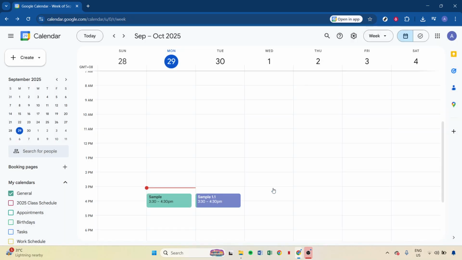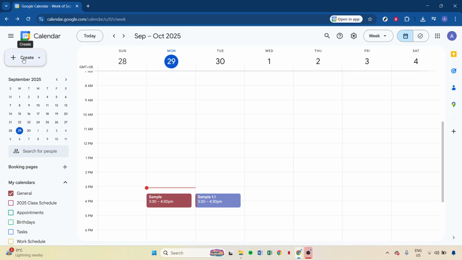This feature is especially useful if you manage multiple calendars for different purposes or projects. It provides a clear visual distinction that can help improve your efficiency and schedule management. With these simple steps, you can easily personalize your Google Calendar to better suit your style and organizational needs. Whether you're preparing for a series of meetings, planning a busy week, or managing different commitments, using color effectively can transform your calendar into a powerful visual tool.